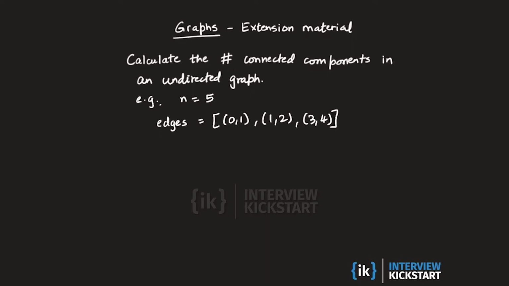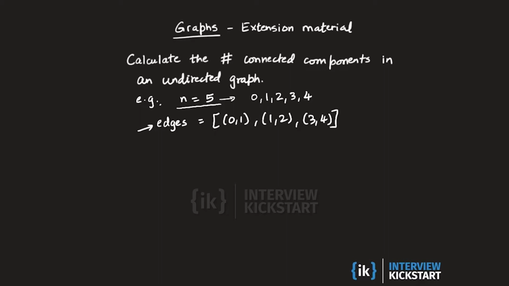You might remember, for example, that we were given as input an undirected graph by specifying the number of vertices. For example, if n, the number of vertices, is equal to 5, we are supposed to interpret it as there being 5 vertices with IDs from 0 to 5 minus 1. We are assuming a convenient range of vertex IDs from 0 to n minus 1 in general. And we will also assume that we are given an edge list listing out the edges in no particular order.